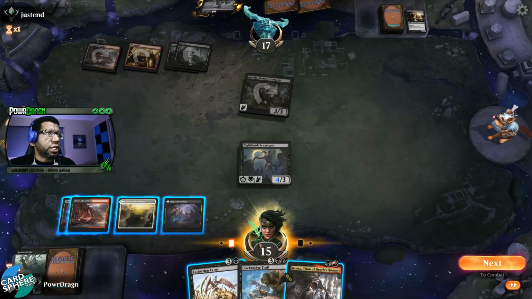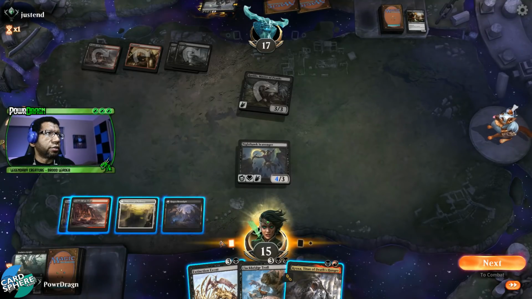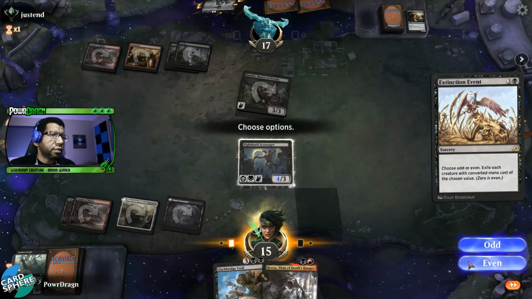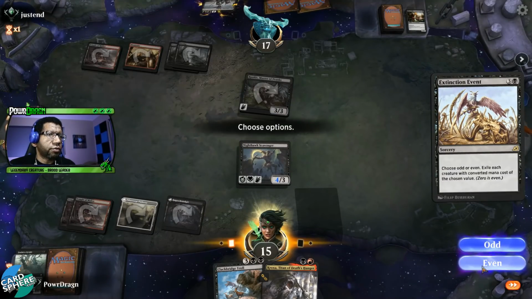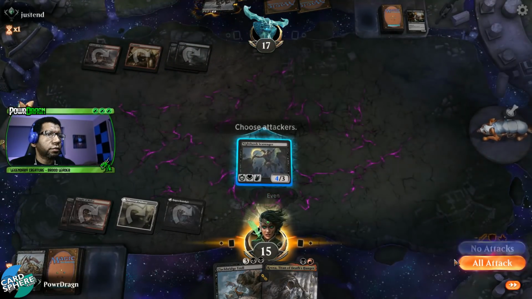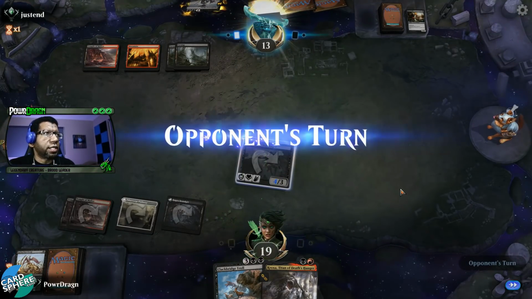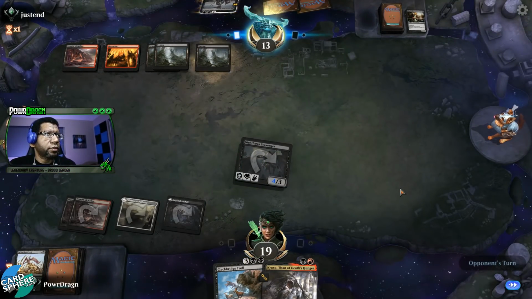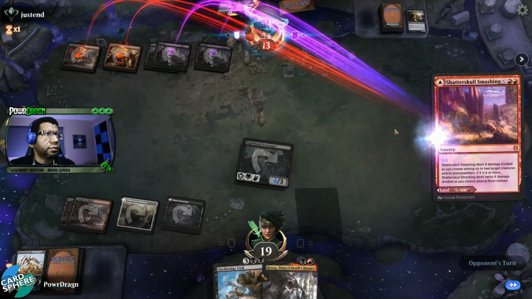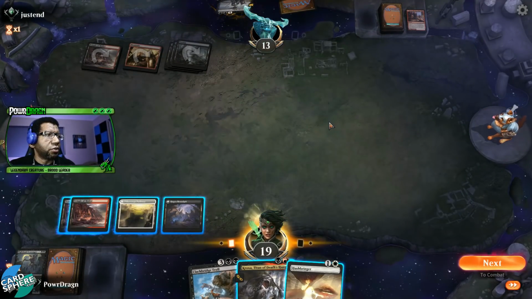Do we want to Extinction Event and see if they end up playing another Rankle? Let's go even, because Rankle is 4. It's weird when Extinction Event is a 1-for-1. That's not really what you want. Second Rankle would make a lot of sense here. Ah, Shatterskull Smashing. That's good too, opponent. That is very good too.